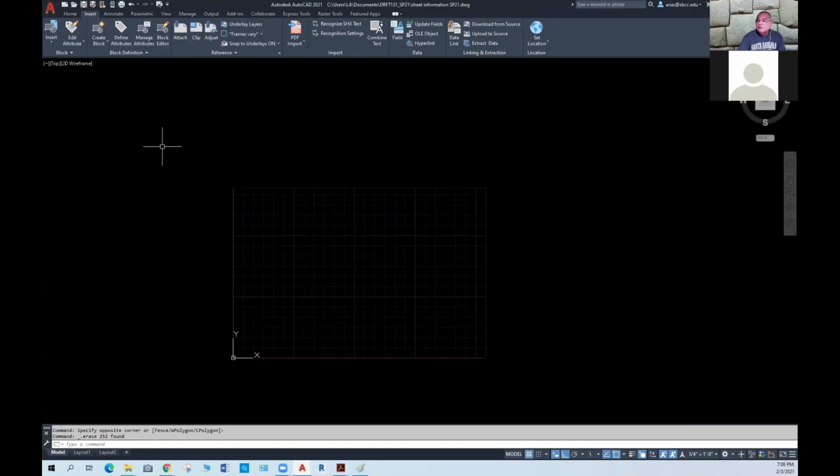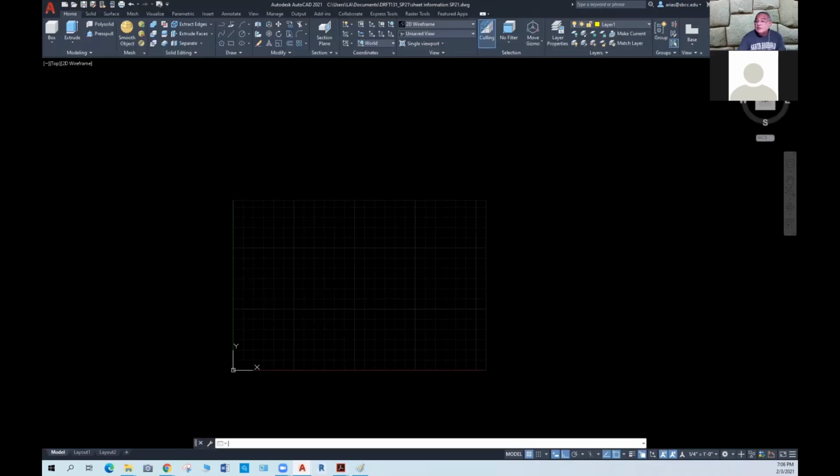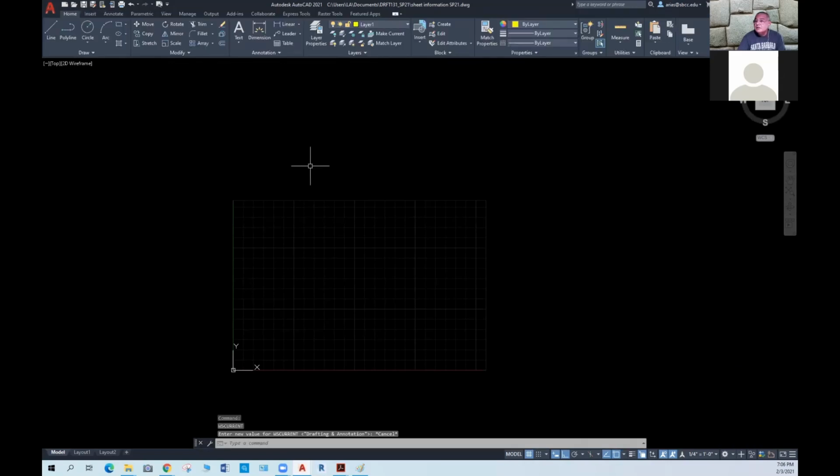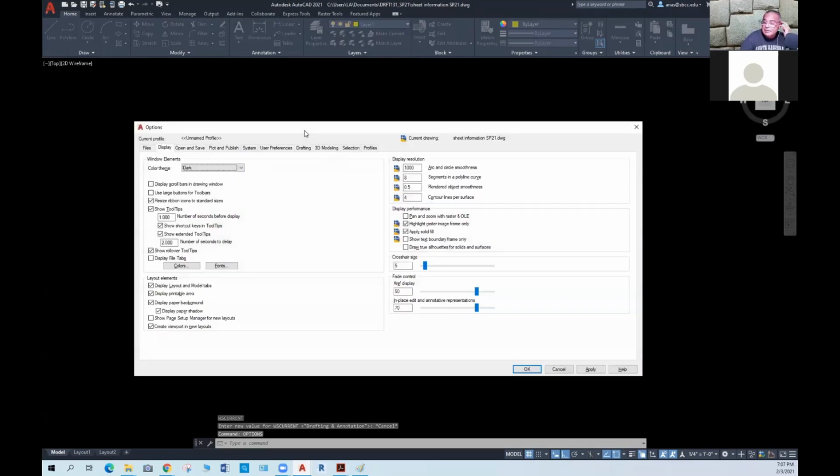The name of this drawing is... that's very strange. Why am I not seeing the tabs? Did we turn them off? Why? Get back to drafting and annotations. Let's see if I create a new drawing. No, I can't do that. So let me go to options first because we are missing the tabs in the drawing.